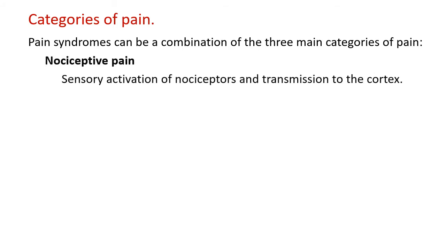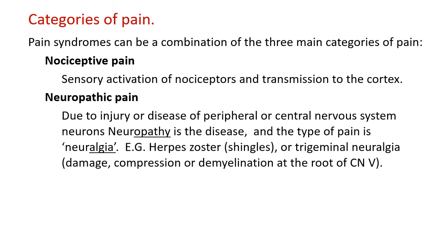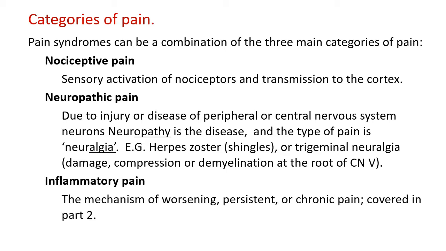Remember nociceptors? Free nerve endings covered in receptors that can detect noxious chemical, mechanical or thermal stimuli. They then transmit it via an action potential along afferent neurons to the sensory cortex. Neuropathic pain is where the neurons themselves are the source of the pain due to injury or disease. Inflammatory pain is related to the sensitization of peripheral nociceptors or central synapses, and we're going to discuss this more in part 2.